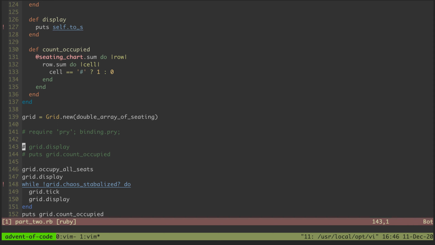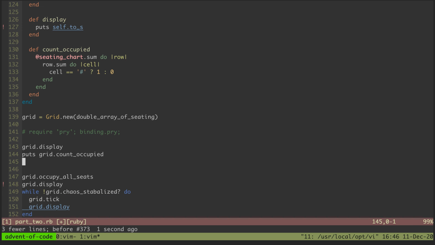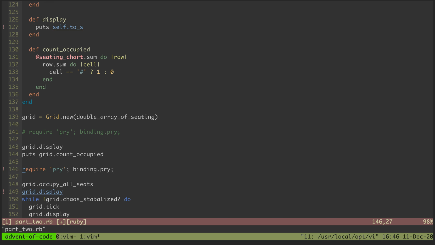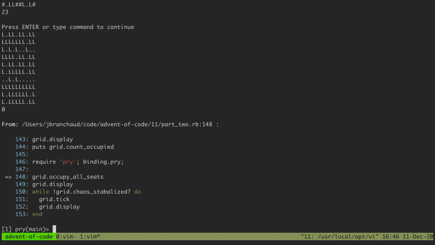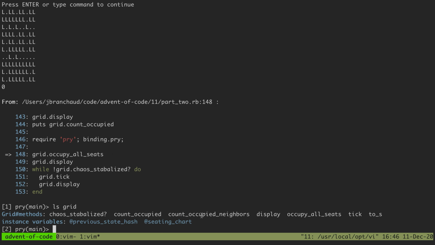So we're in the pry, we've got our grid. So what if we say grid dot, can't remember the name of our methods, count occupied neighbors. Neighbors, and then for what position? Well, how about 1, 1?